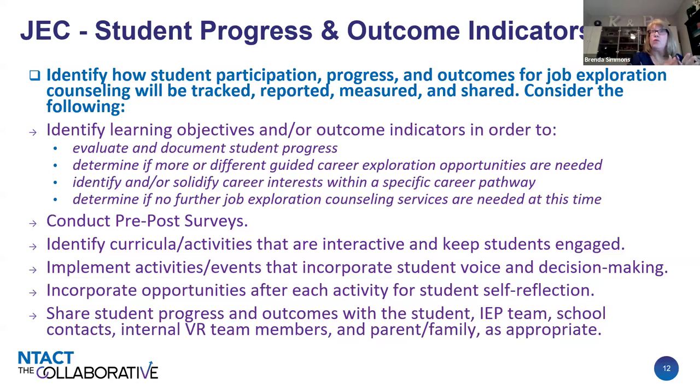They may not say a whole lot at the very beginning, but maybe next month as you're working with them, they're going to know you a little bit more. They're going to feel more comfortable. And then they're going to feel like they can really share a little bit more about how they felt about that particular activity.